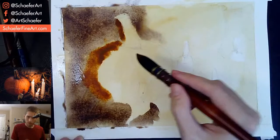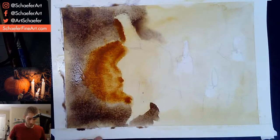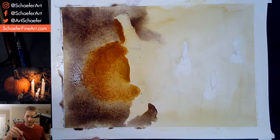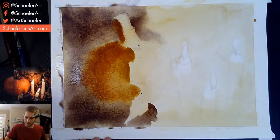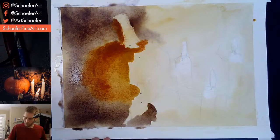I'm probably getting way ahead of myself, but like I said, I'm going to keep all this soft, so it should be okay, hopefully. If not, we'll just have a crappy painting, I guess. No big deal. Can't win them all, right? So we'll try. We'll definitely try. I just kind of wanted to be bold. Just go for it.